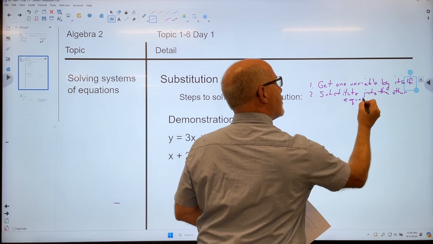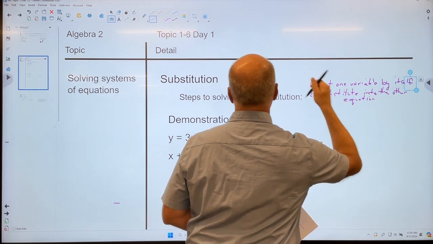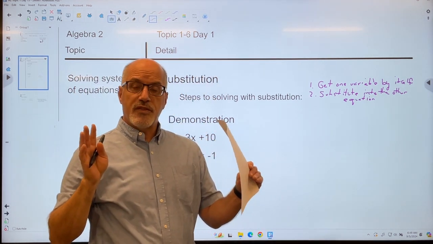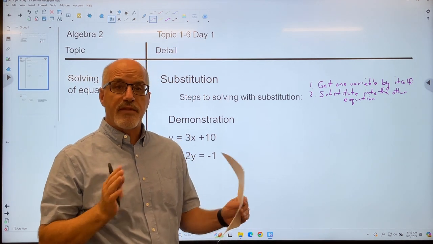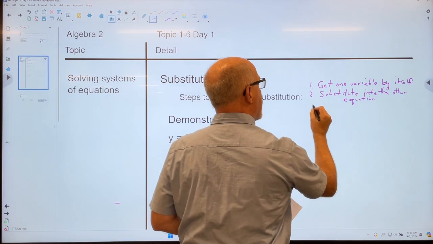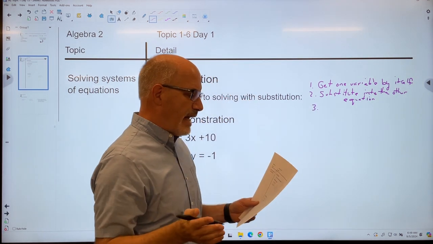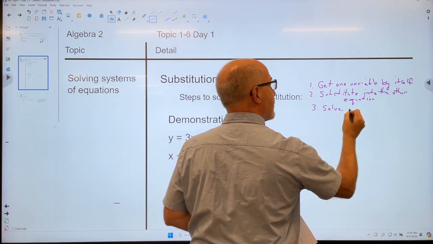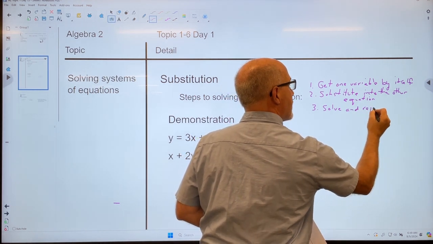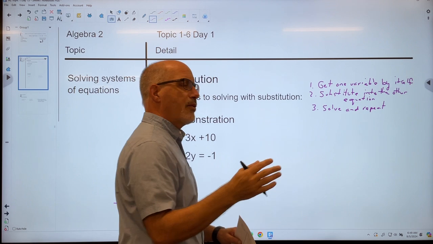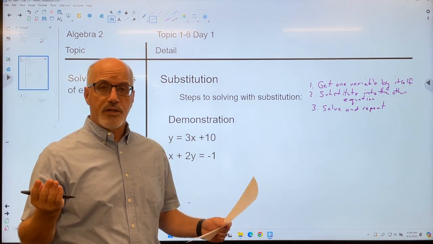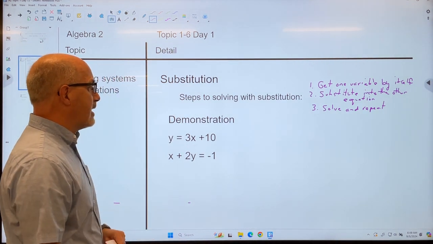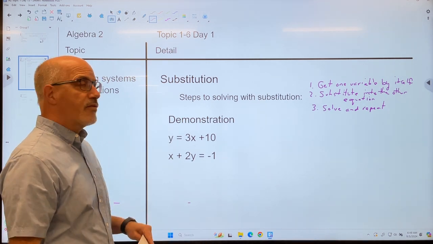So whichever equation you were working with first, go to the other equation and substitute into it in order to get all the variables in terms of either x's or y's. You'll no longer have the second variable. And then the third step, you're going to go ahead and solve that, and then you're going to repeat until you get the second variable, because you want both x and y for this, or whatever your variables are. Your variables could be other letters like a and b, for instance. So on this, we're going to take a look at this one and demonstrate it, and then do a few more examples.